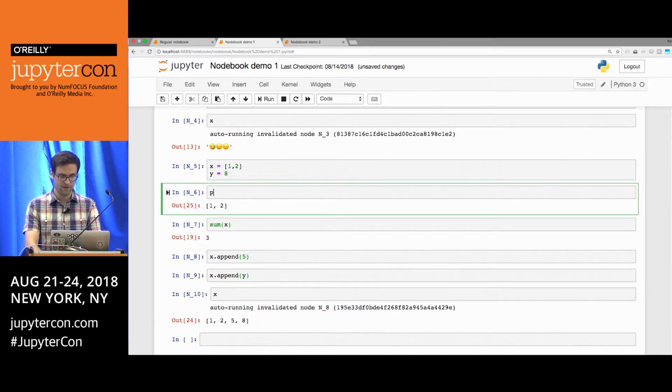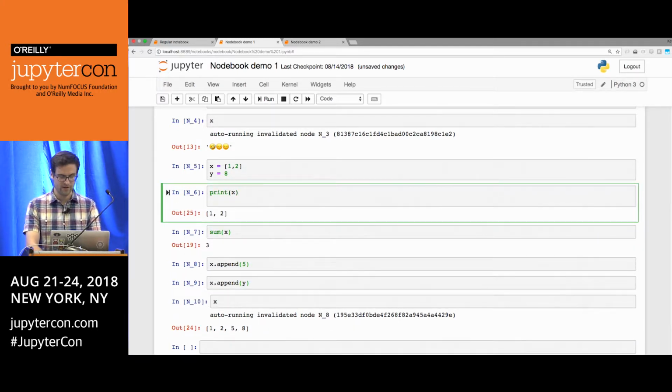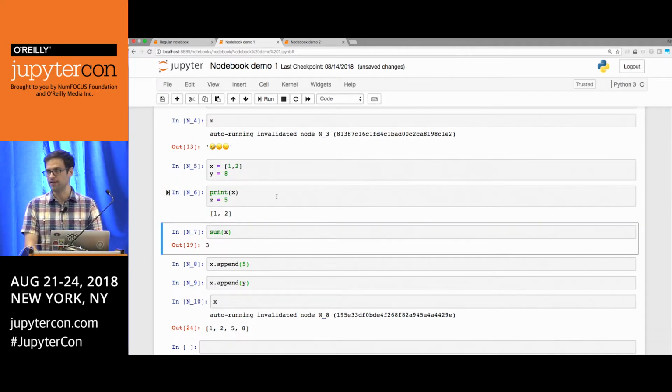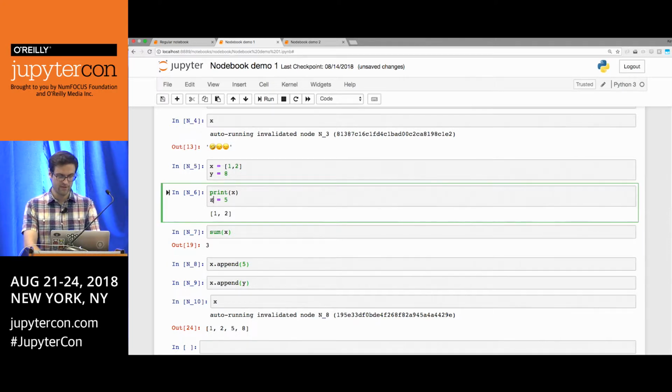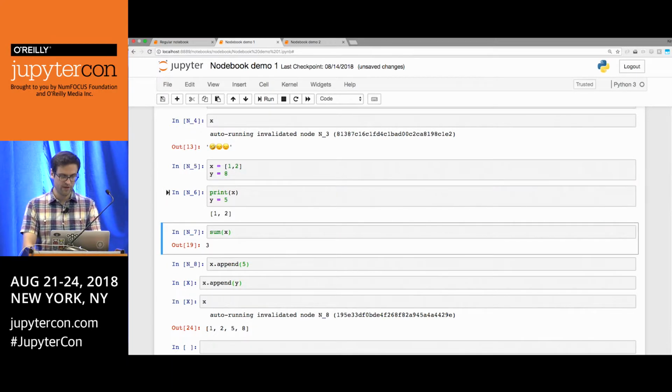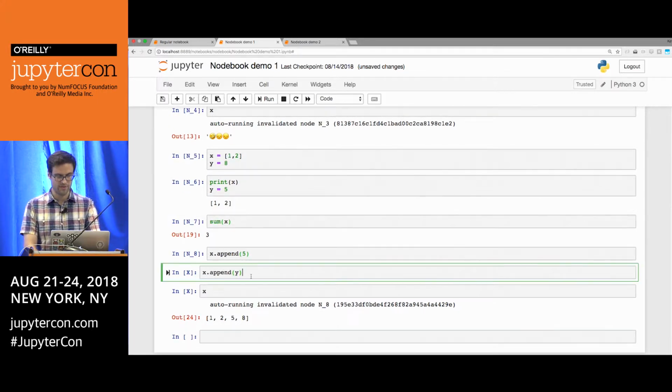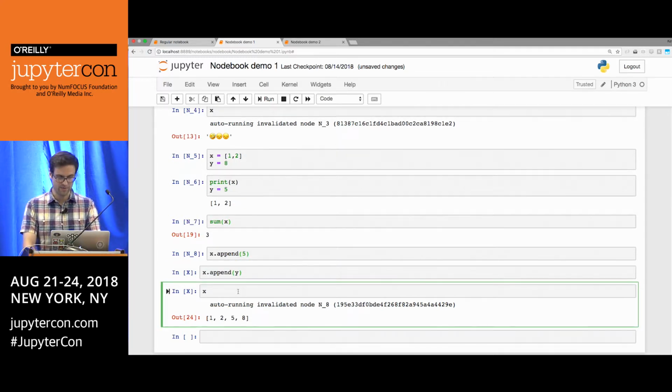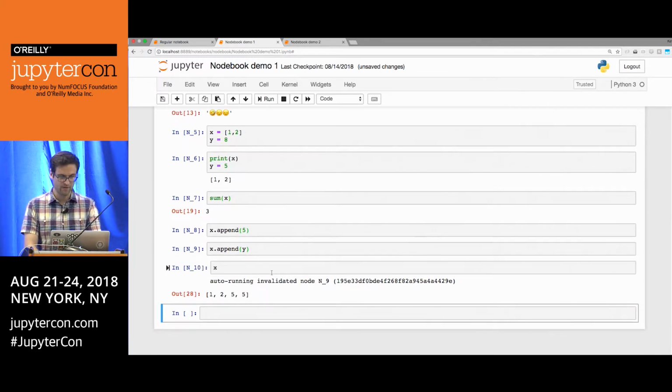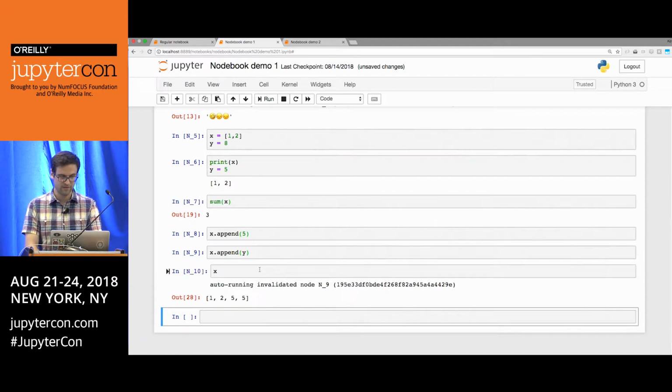If I want to print X and then set another output Z, that's not going to invalidate anything because nothing depends on Z. If I set an output for Y, then that's going to invalidate anything that depended on Y. Here, since this cell used the value of Y, it's invalidated because this new cell set a new value of Y. So we can interpret that this will have to be rerun. And so if we execute down here, then we'll pull in that new value of Y.